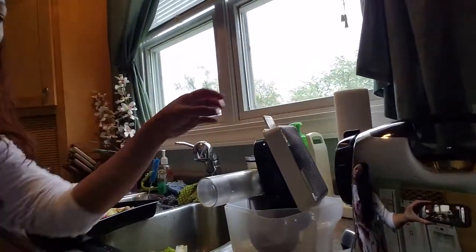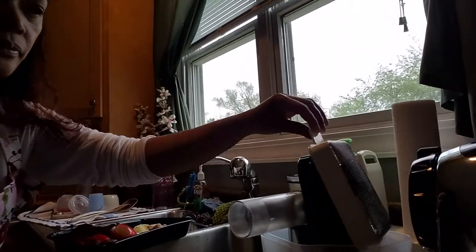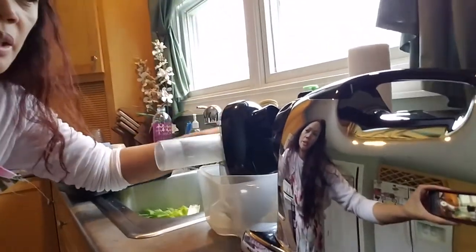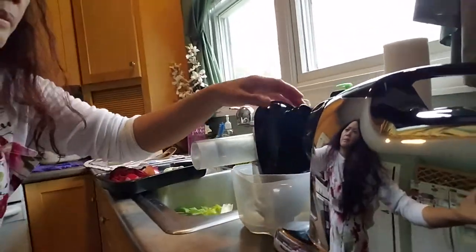So this is my juicer machine. I don't know if you can see it. Where's the Omega? That's my juicer. I love this machine. I do. I've had this machine for probably 4 years now, because that's how long I've been juicing, 4 years.